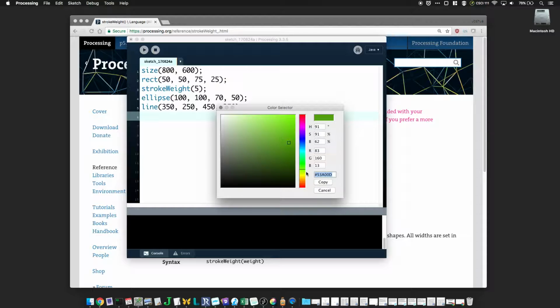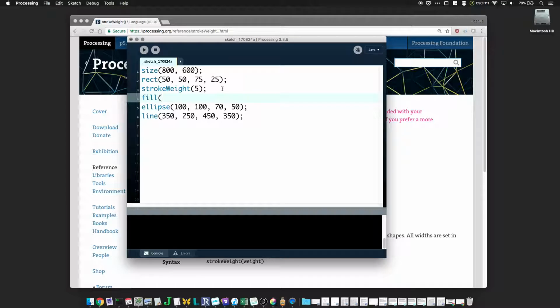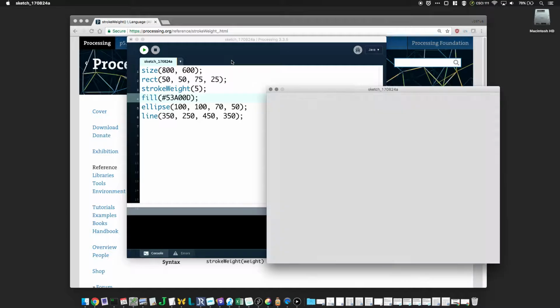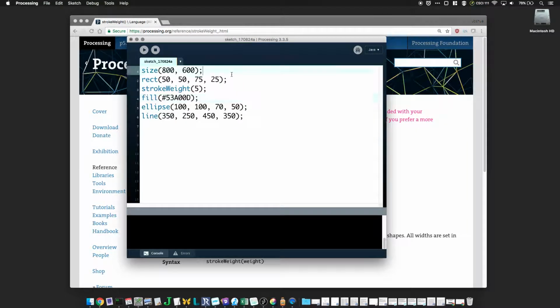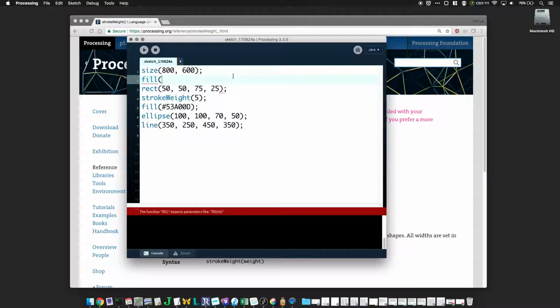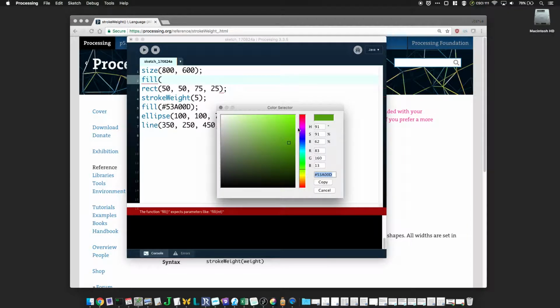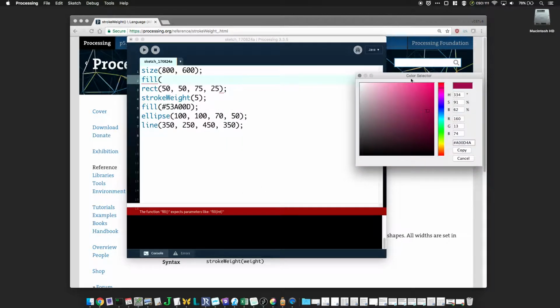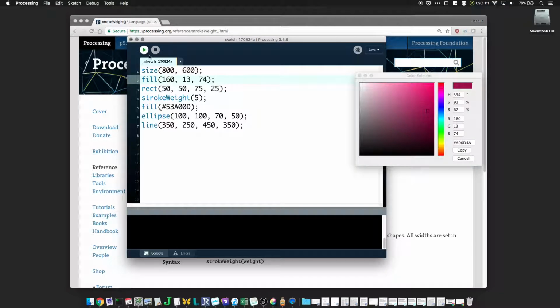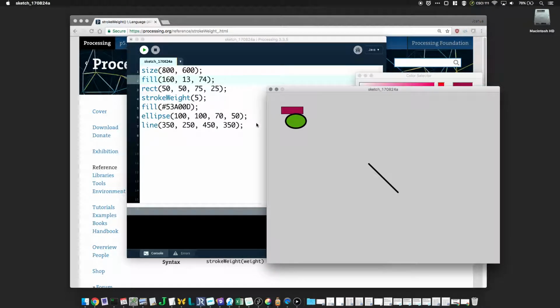So we can use this format. So that's kind of a green. Let's go over here and change the fill of the ellipse. The lines don't have fills, so even though I'm doing it before the line, you won't see anything on the line. We're just going to paste that number, hexadecimal notation or HTML notation. So there's your color. We can do another color for the rectangle, and I go back to this selector. I'm going to use RGB format. So let's go over to this color. R is going to be 160, 13, 74. All right, so 2 different ways of specifying the fill. You can use HTML or hexadecimal notation with a hash sign, or you can use RGB, 3 different numbers.